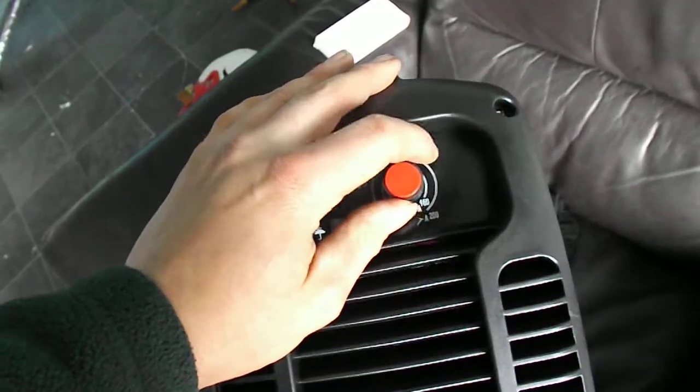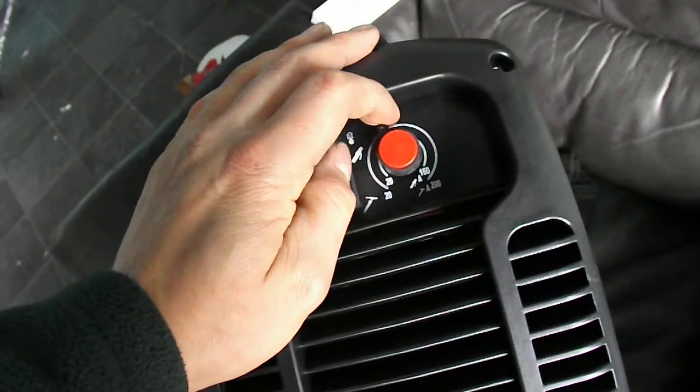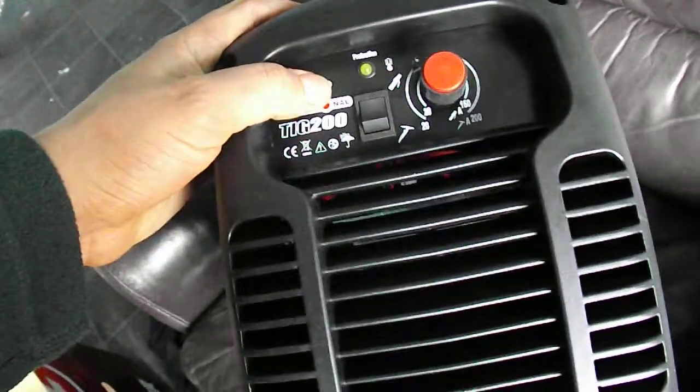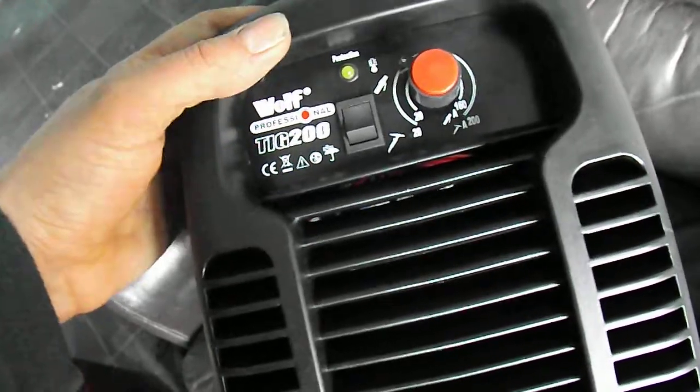Here we have the amperage adjustment knob, which is kindly set to all the way up to 200, just to really, you know, make things fun. In fact, it's 160 amp stick welding, 200 amps TIG welding for some reason. Not entirely sure why that is.